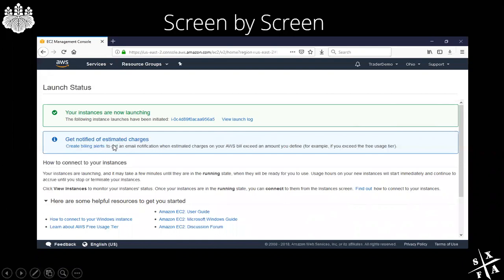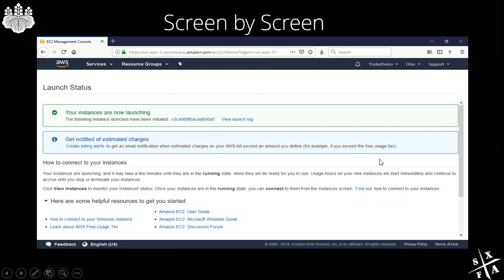You can do this. There's no reason not to. If you want, click on that and set up your alerts. I'm not doing it because I've done this before, and I know for a fact that I will not be exceeding my usages if I stick to anywhere between 1 and 4 trading consoles on the server and do nothing else with it. And that's what I plan on doing, so I don't need the notification.